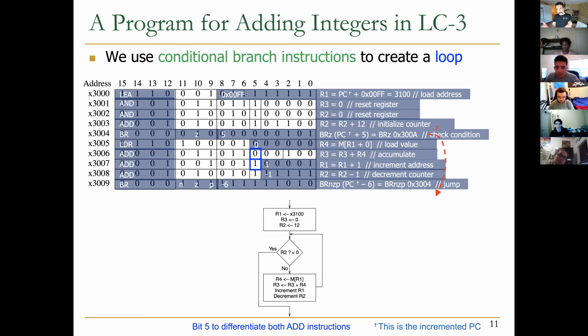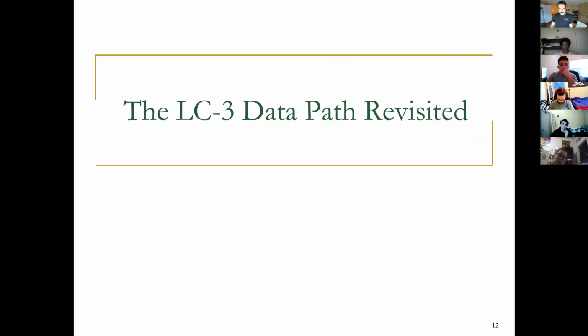This is one implementation of it. You could have used some other alternative instructions in order to implement this logic to add these 12 numbers together. Okay.